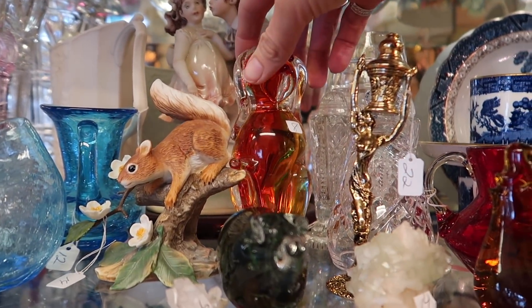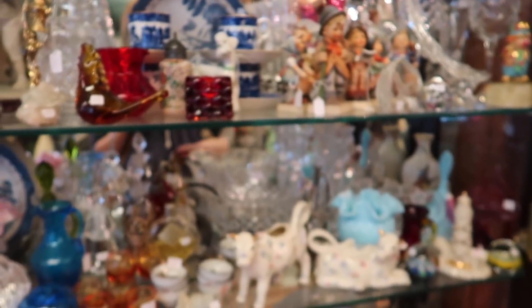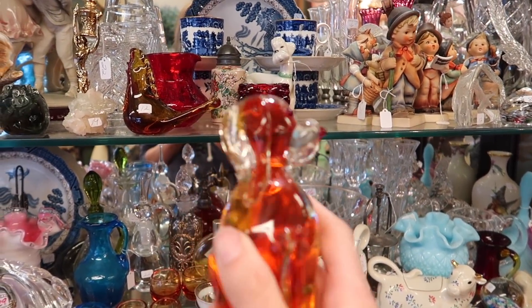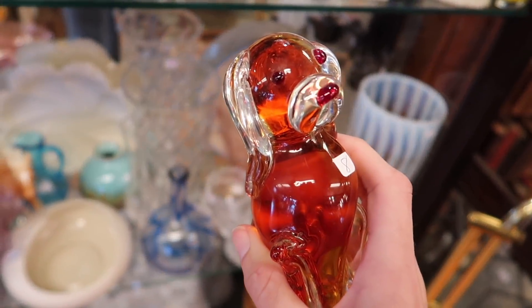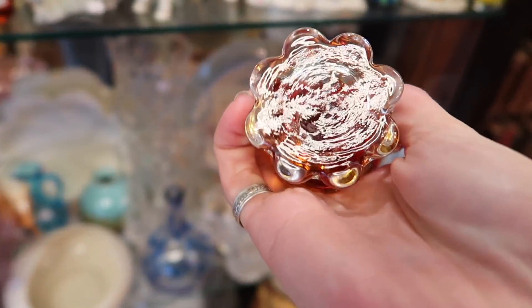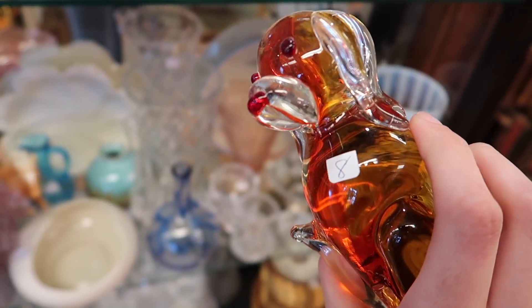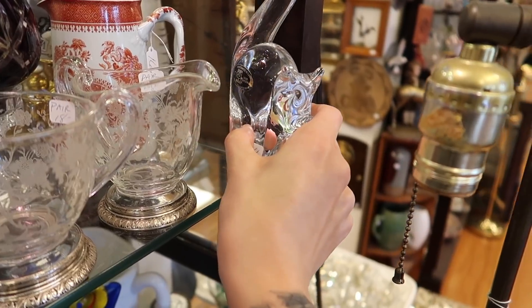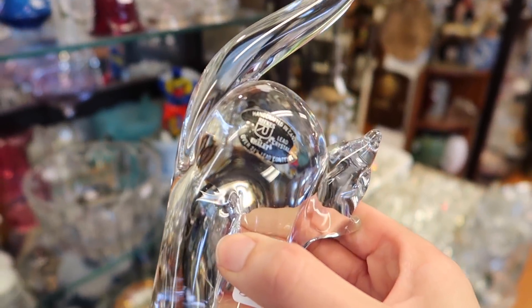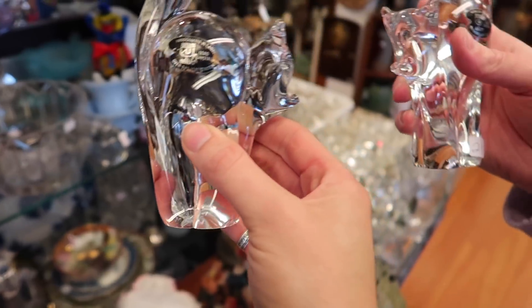Then I found the dog figurine and he was very nice quality, but I could not say for certain whether or not he was Murano. I believe we listed him as an art glass dog figurine, but the quality of his features and the way his nose and eyes were applied - he was nice. His head was just on backwards, but other than that he was great. His head is facing his tail and not his front legs. Then I spotted another kitty - they are $24. The owl I believe sold for $40, and since these are kitties they might sell a little bit better. I think I can pretty much double my money on those.